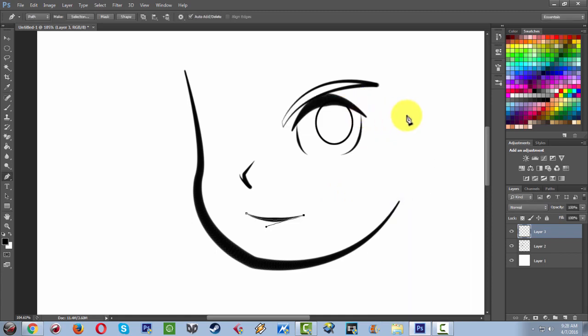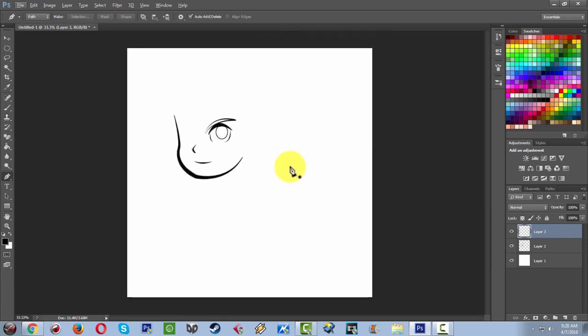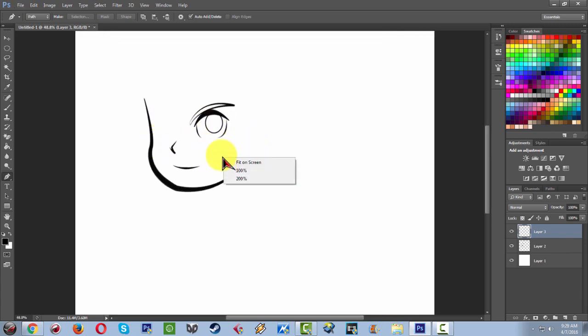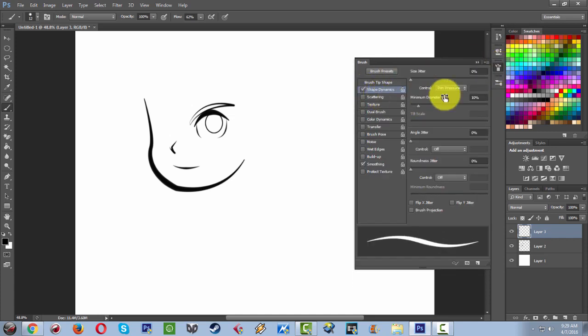Stroke path. Okay, so as you can see, we have a line art. Since I made this 35 pixels, I'm just gonna change it to around 15 so that it will look good and has the perfect dynamic on the lines. So now basically that's everything that you're gonna do when you are using a mouse. When you're doing a line art using a mouse, you must set your brush presets here. So you just click on that, then choose this one, and then right here brush, then click on shape dynamics. Then you can change it here.